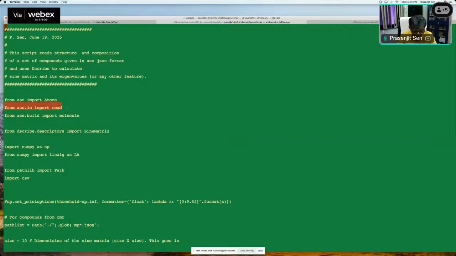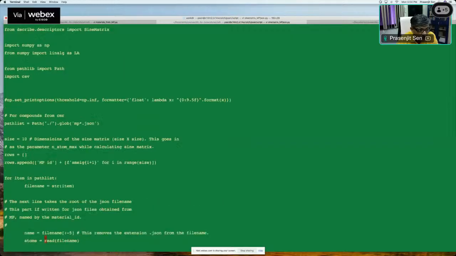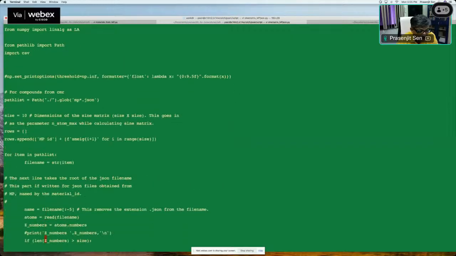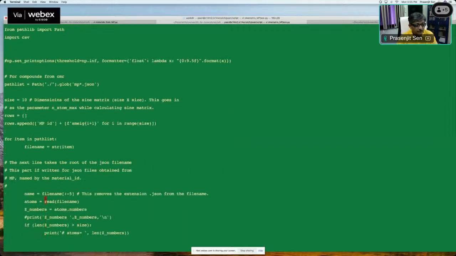So when you say read a particular JSON file, it reads in the structure in AC JSON, AC atoms object. So this atoms is now an AC atoms object.